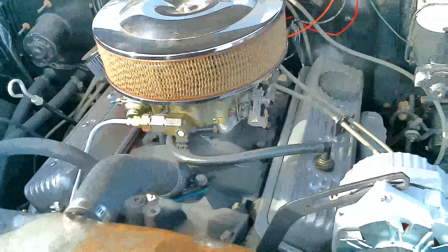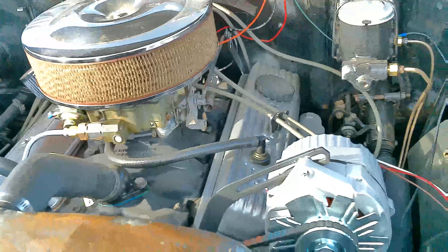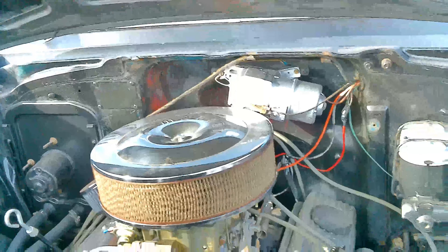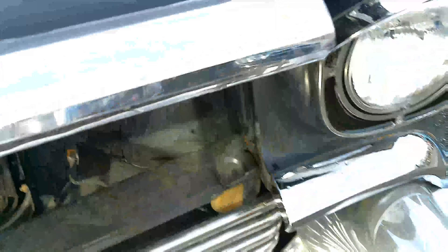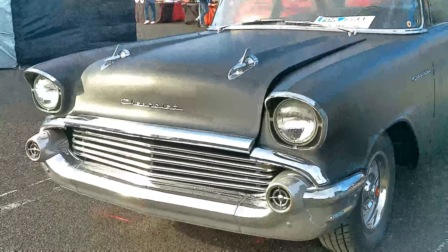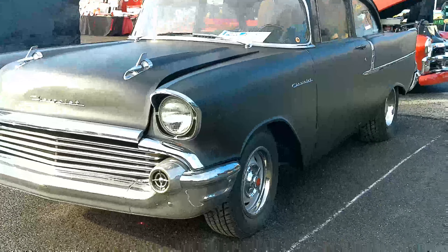Let's pop the hood. Let's see if we can open it. Nicely done. Dual master — I like that. Electric wipers. A little 350, 4-barrel. We have headers on it — no, cast iron. The cool thing about this car, it's a poster, but even more so it's got the original 3-on-the-tree, which is really pretty cool.